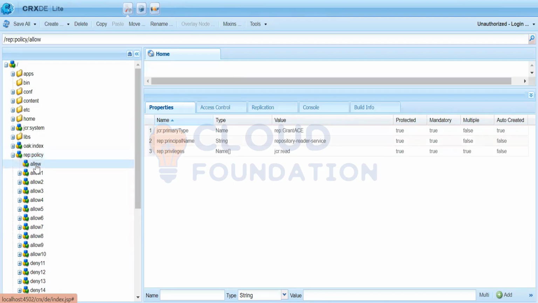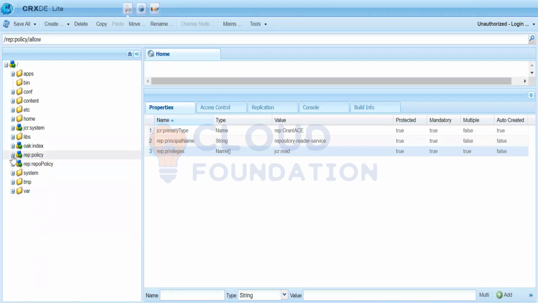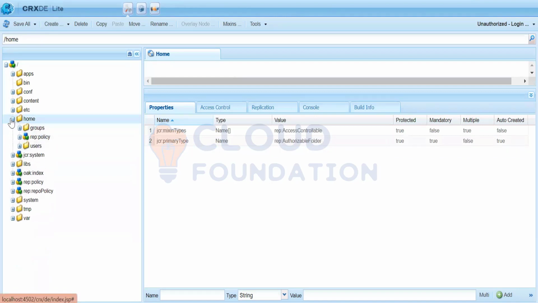So if I click on allow, here it says the principal name is this. This was either the user or group to whom the permission was assigned, and the privilege that was assigned was the read permission. Actually, it's not that the permissions are stored in the home. Users and groups are stored in the home.